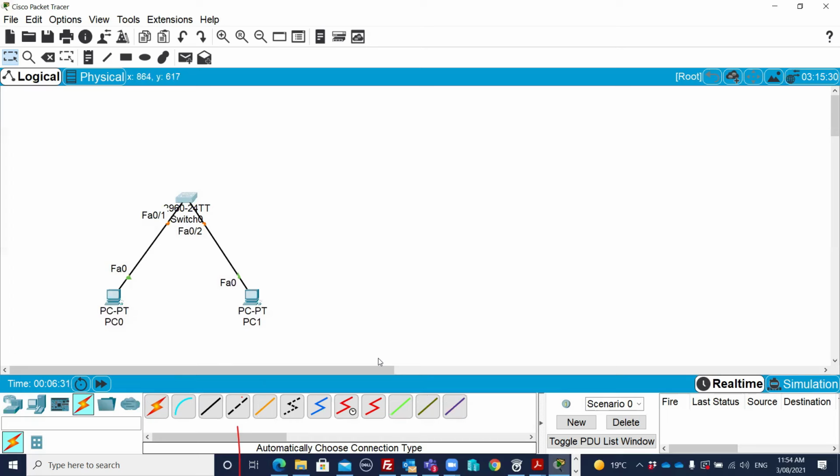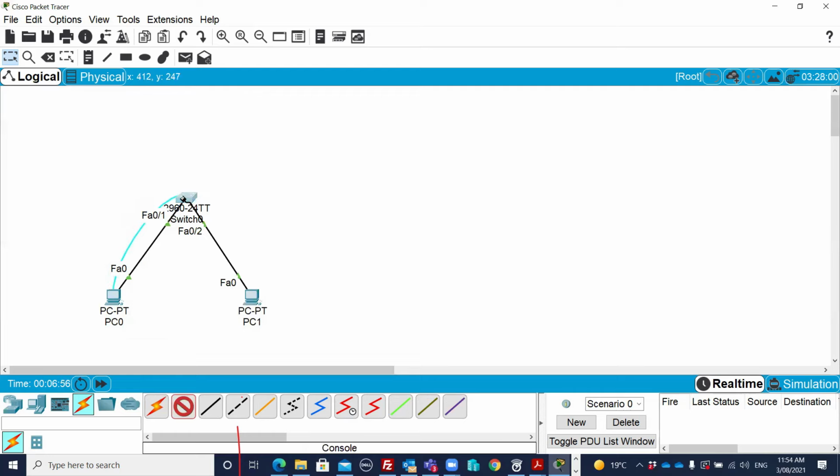After that, let's say it is a brand new switch. If it is a new switch, then how do we connect to the new switch? We need a console cable. So I'll click on console cable, one click on my switch, one click on my PC, and on the PC I'm going to choose RS232, this interface.